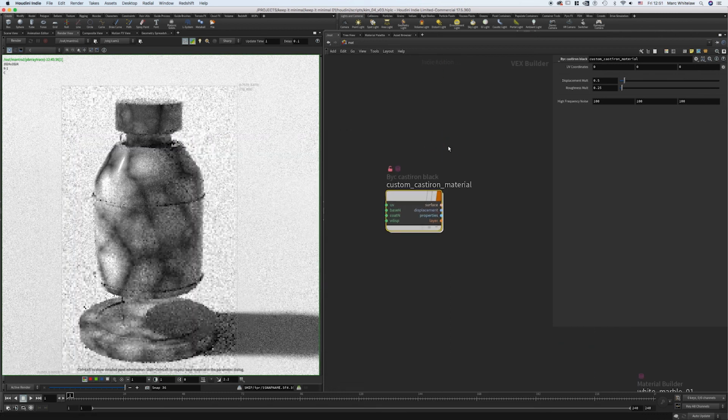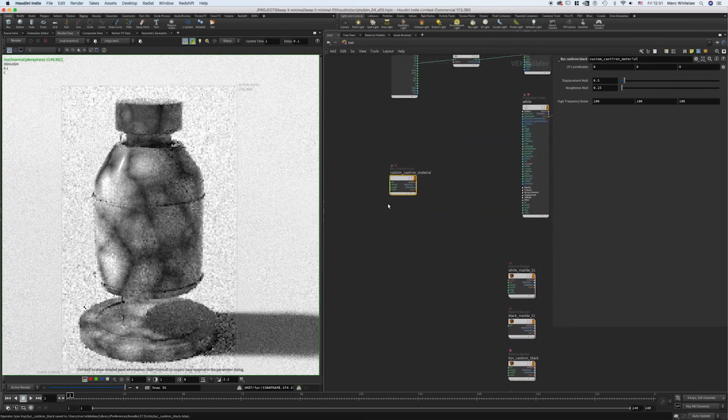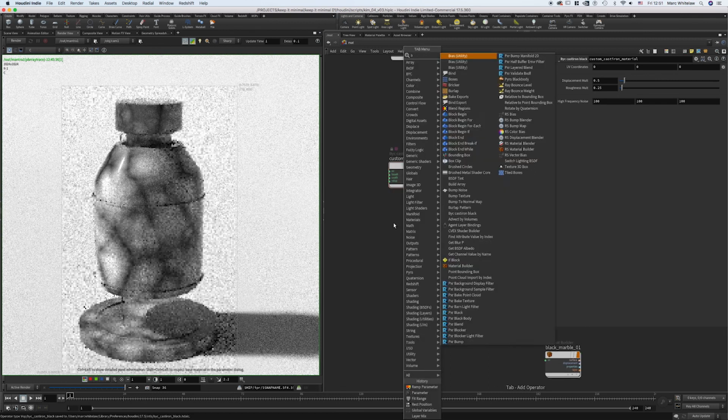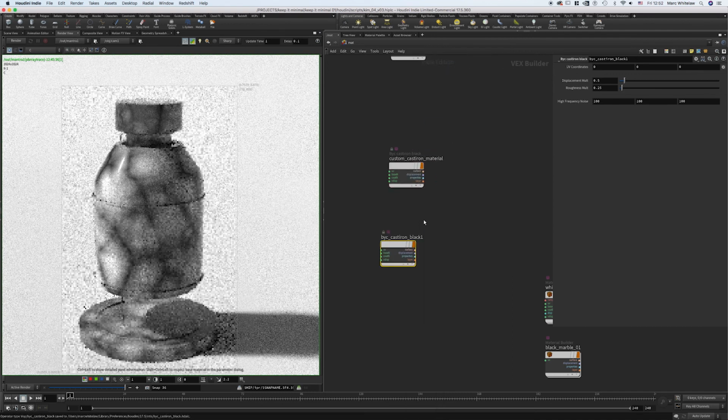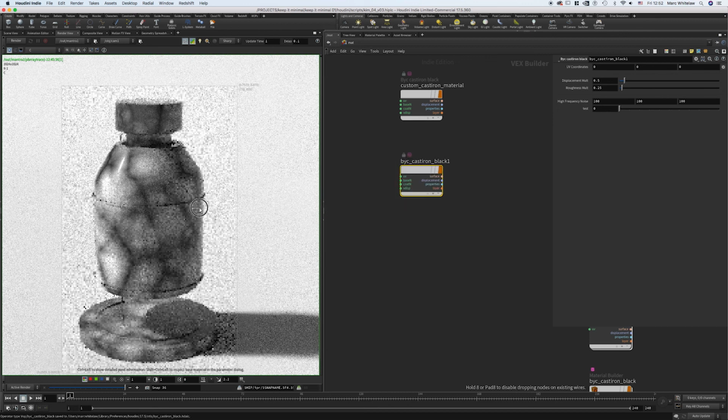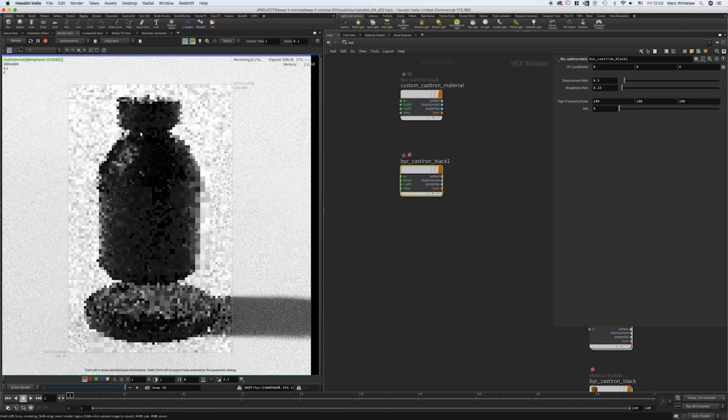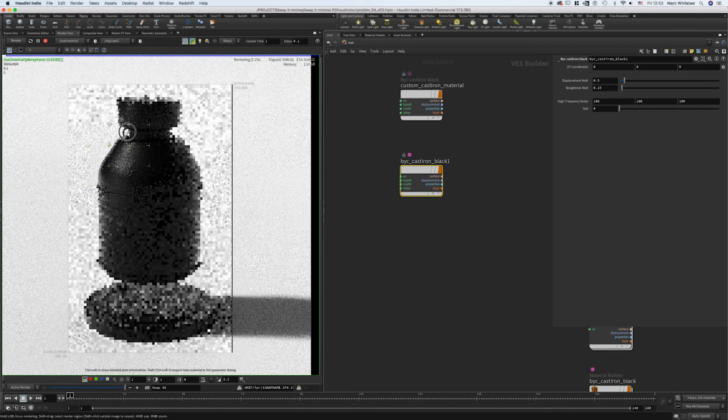So now it's unlocked. We should be able to say save node type, match current definition, and it locks. So now I'm pretty sure we should be able to hit tab, go BYC, and there's our BYC cast iron black material saved. And if we add it back on, hit render, we should get the same result. Now we are on our way, and we can start building custom materials, save them, and use them throughout our scenes. So this was the first series of Keep It Minimal.